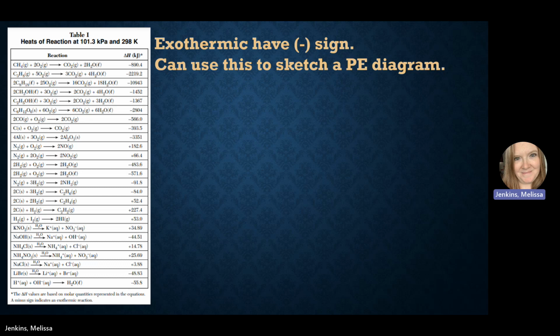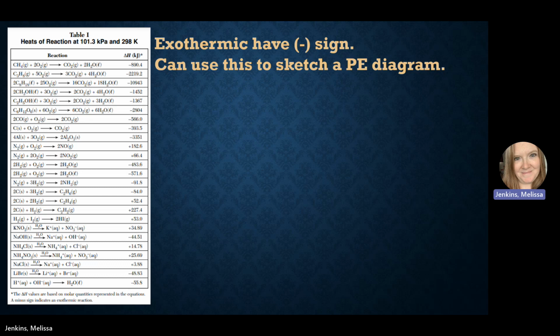And I'll just use this one as an example. If it takes 182.6, this is in kilojoules, to make 2 moles of NO, how many joules does it take to make 1 mole? What would I do? Divided by 2. That question they ask a lot, okay? If they ask me how much to make 4 moles, well, then I multiply it by 2, right? So you should definitely know how to use that.